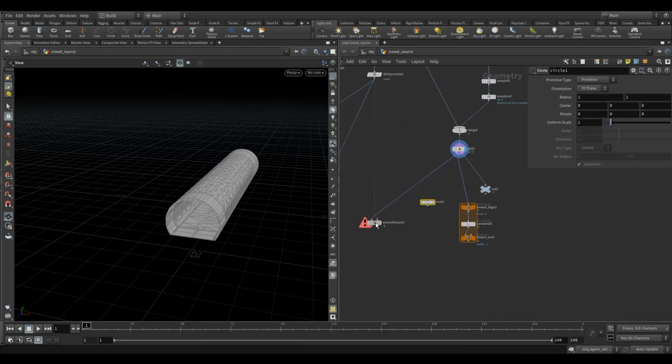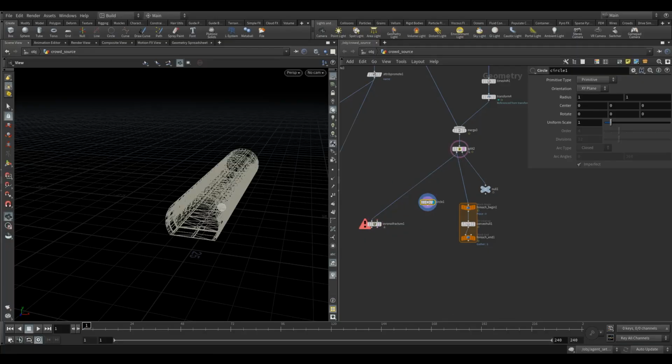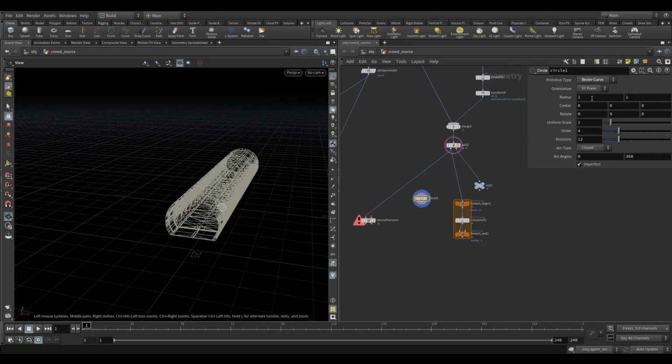I'll just drop a circle to show you what I mean. And let me just visualize this. We can see and position it in the right place. Okay, I just want a Bezier. So I just want points around the edge. Let's make it bigger, 4.6, or maybe squish it down a bit like that.